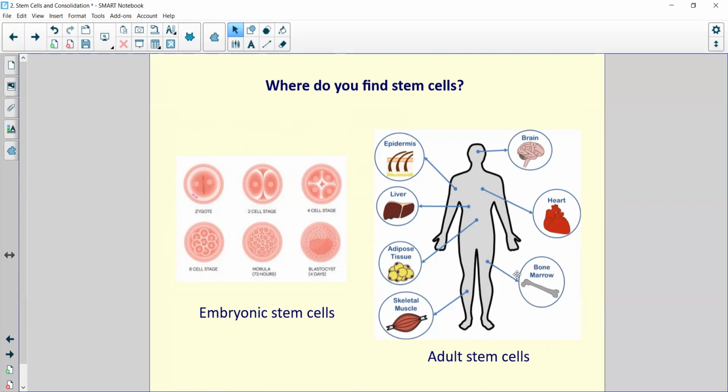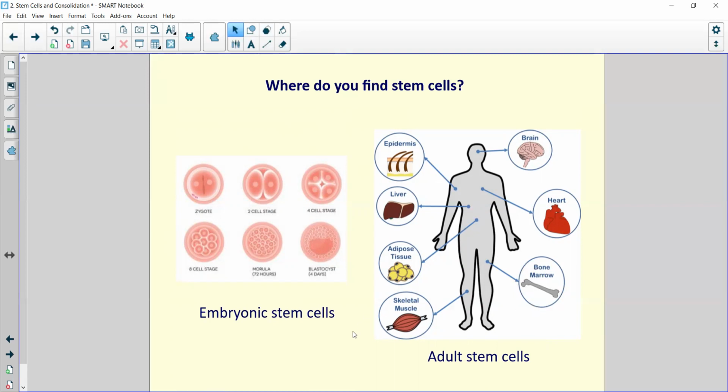The adult tissue stem cells that we find in the bone marrow can only become a limited range of cell types, and it's blood cell types. So things like our red blood cells, the different types of white blood cells, they can come from this. But these tissue stem cells in bone marrow would not be able to produce something like skin or liver cells, because it's got nothing to do with this area of the body.